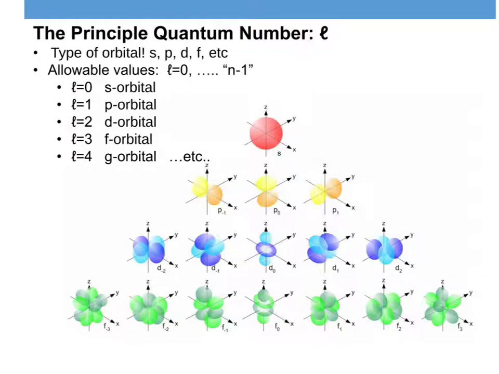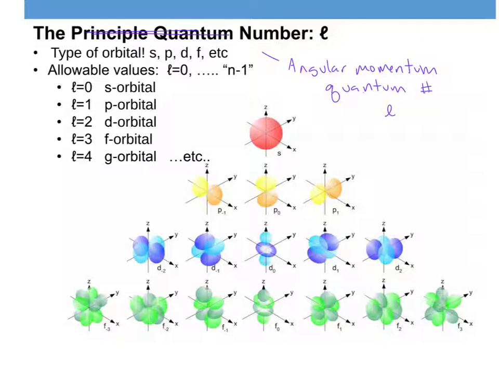Like I said, the principal quantum number, oh sorry, this is not the principal quantum number. This is the angular momentum quantum number. Excuse me. The angular momentum quantum number is L, this little scripty L guy. Like I said before, the allowable values are from 0 all the way up to n minus 1. Whatever your n is, and I'll show you this on the periodic table in a second, you subtract 1 from it, and you can go up to that number in full integers.